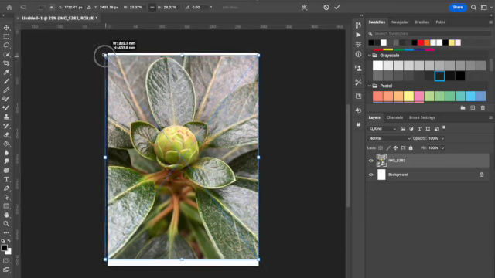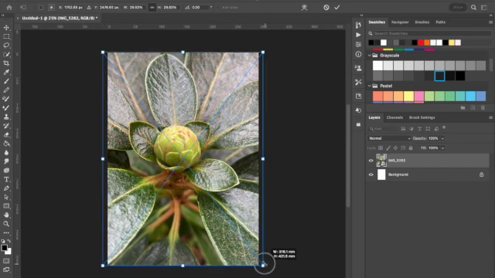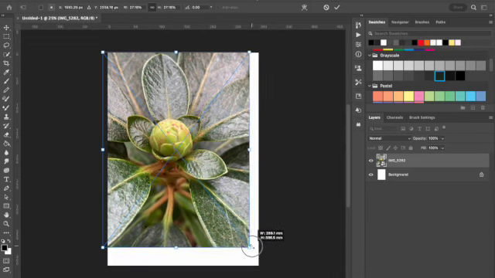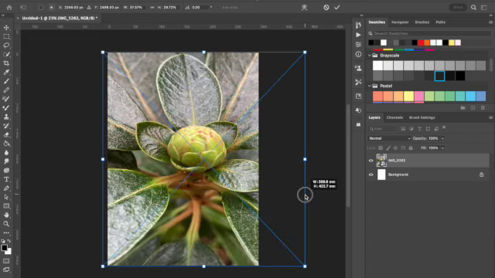And then we can just stretch the image. Now we want to keep the proportions. Sometimes it will just do it automatically. So at the moment it's doing it automatically for me. Other times, to keep the proportions, you'll have to hold shift while you're stretching it. But what we don't want to see is images that look like that or like that.